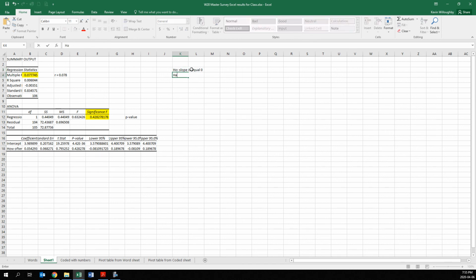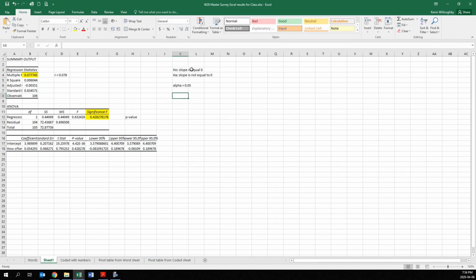Remember, slope refers to the correlation between the two variables. The alternate hypothesis is that the slope is not equal to 0. For all of our hypothesis tests, we're going to use an alpha value of 0.05.